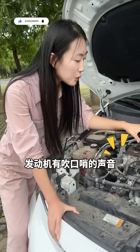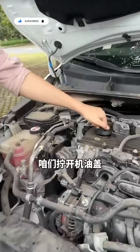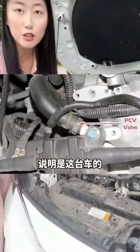Sixth, after starting the engine, there is a sound of the oil being sucked. Unscrew the oil cap and the sound disappears immediately. It shows that the crankcase forced ventilation valve of this car is broken, so you replace it. The problem is solved immediately.